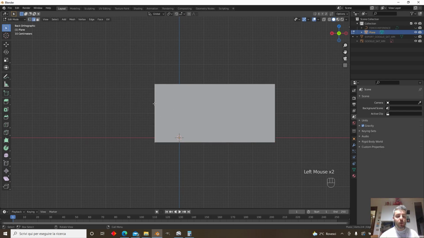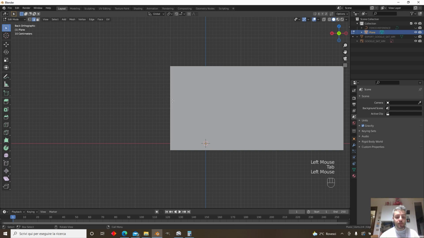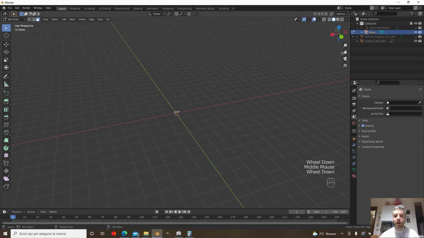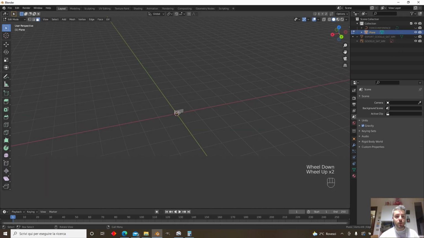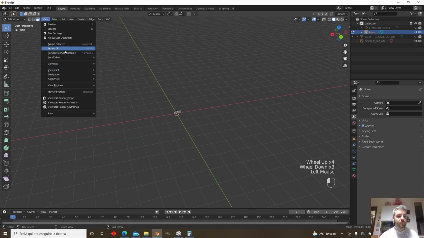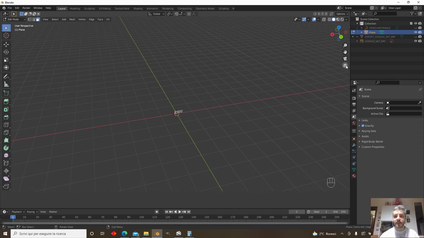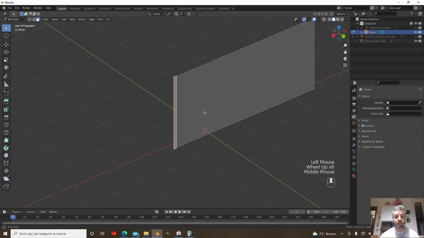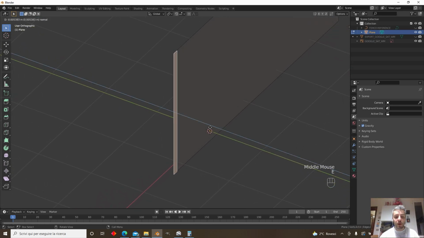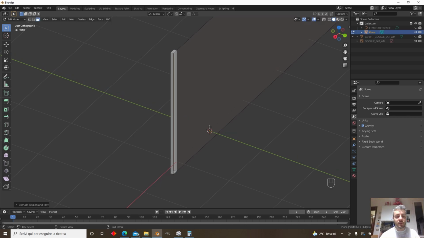We need a pole, and I'm gonna add another face. So E X, and the face will be 0.1. Yeah, 10 centimeters could do the trick. We have a big object in our scene, and to make sure we are working on a small object, click View, Frame Selected, and Perspective. Okay. So I'm gonna extrude this by 0.05 centimeter.